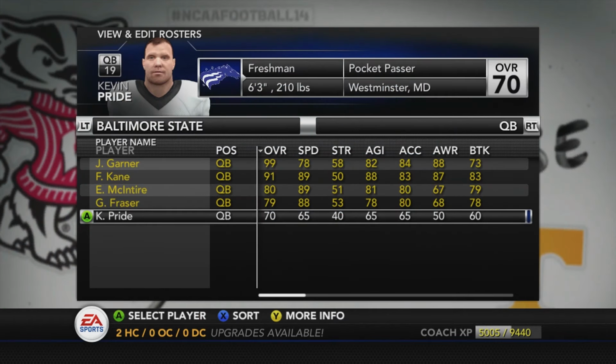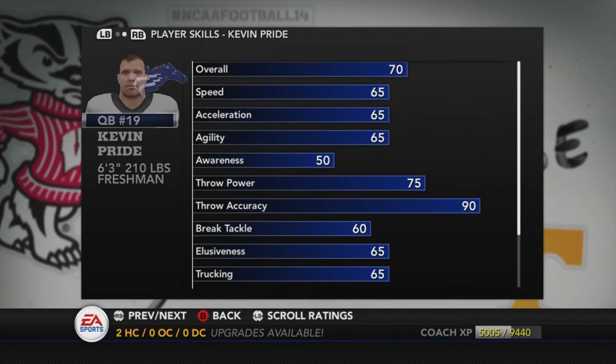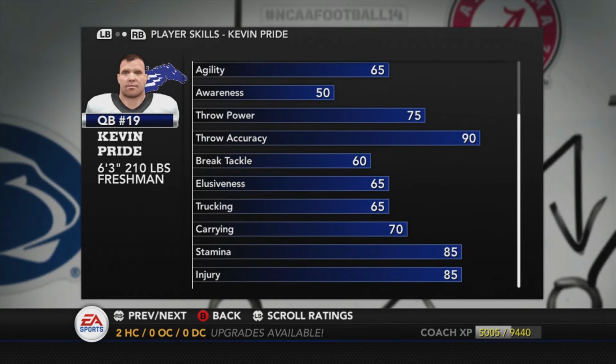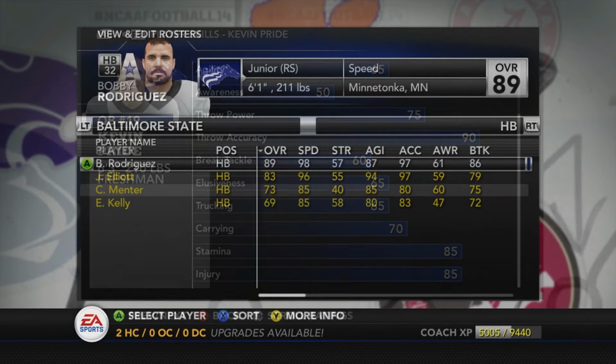Then we have Kevin Pride, who doesn't really fit the archetype of quarterback that we usually look for. He's more of a Franklin Jones guy, more from his cloth. Only 65 speed, acceleration, and agility, but 90 throw accuracy and 75 throw power. Only 50 awareness, however. He's going to have to work on that if he wants to have a shot at one day being the starting quarterback.